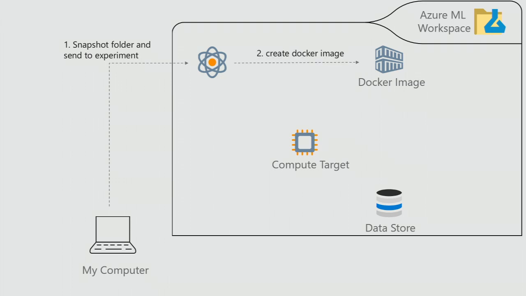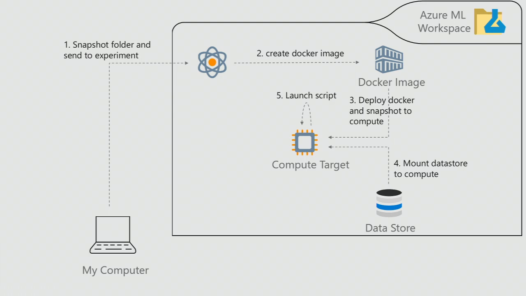My experiment creates a Docker image with all the dependencies that I need and links it to the compute targets that I've specified, which I can auto-scale based on my model needs. Additionally, it will go to my data store and link to the data and the information that I need, so I don't have to worry about how I store and manage the data sets that I've spent all this time creating and building or generating earlier within services like Azure Databricks and the like.